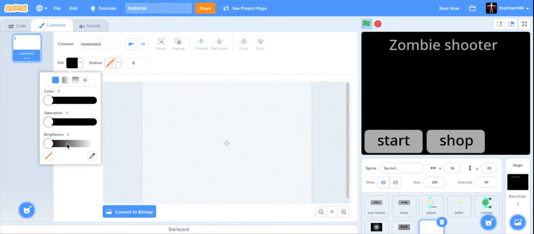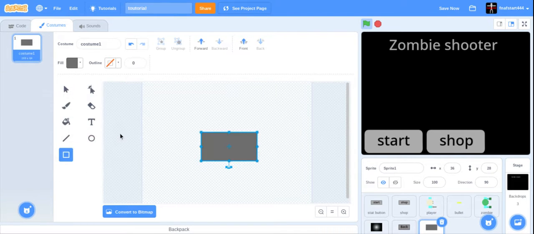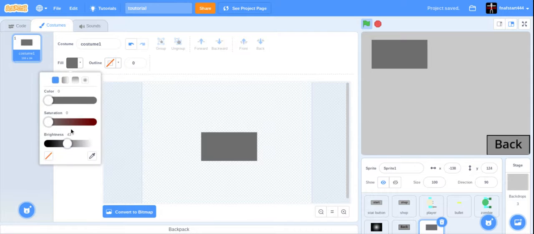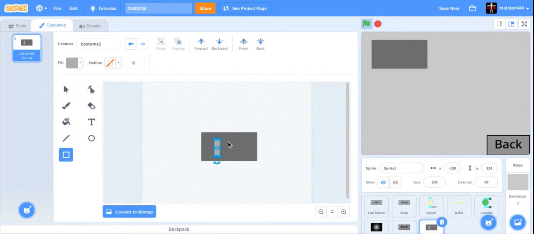Okay, let's get our gun. Just make a little button to go in the shop. You can do whatever you want to it. I'm just going to put a little figure like I did in my other game.